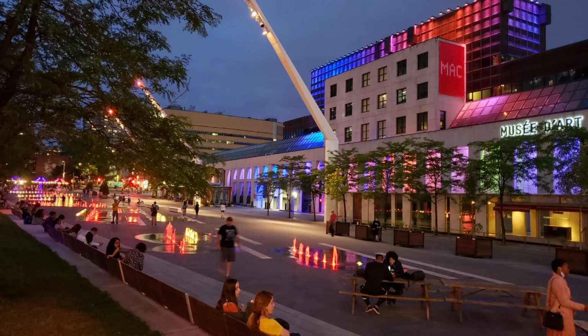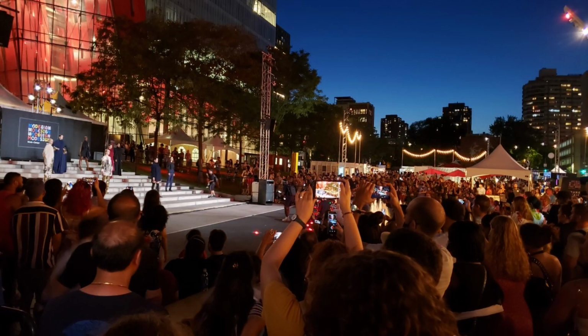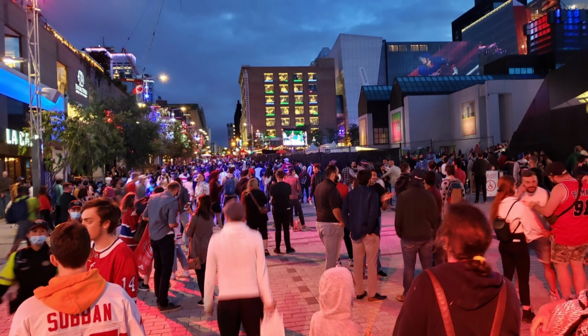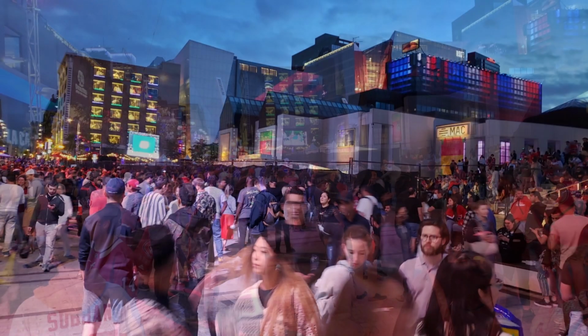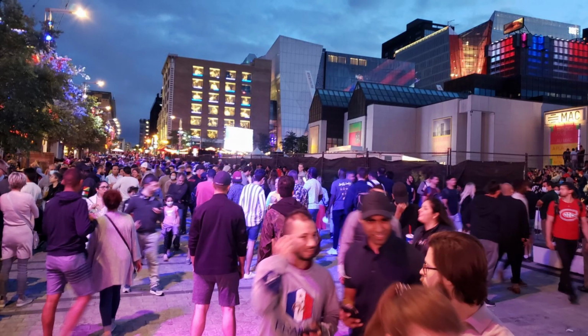Nearby, Place des Festivals was absolutely stunning. And there was always something fun and exciting going on, like this fashion show that we randomly stumbled across, and the hockey games on Rue Saint-Catherine for when the Montreal Canadiens were in the playoffs. Sorry, we forgot to bring the GoPro with us, but I think you can tell it was a lot of fun.